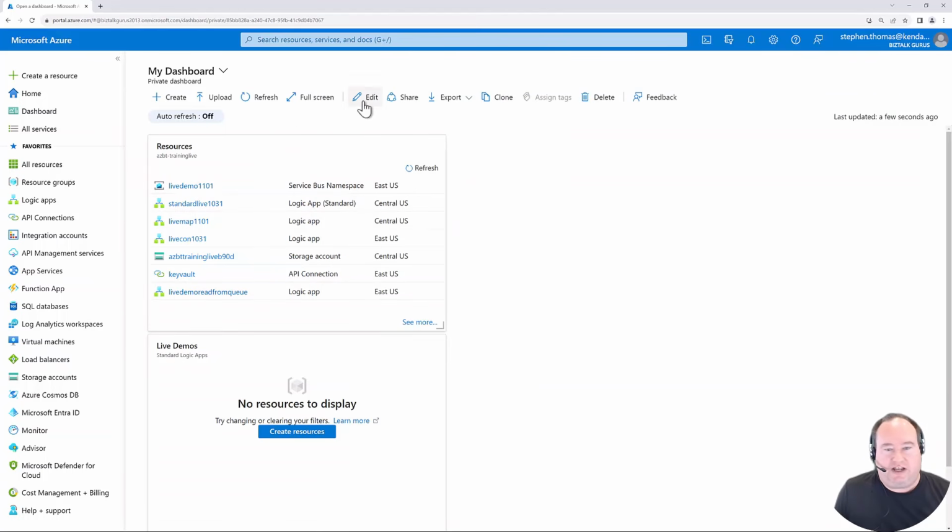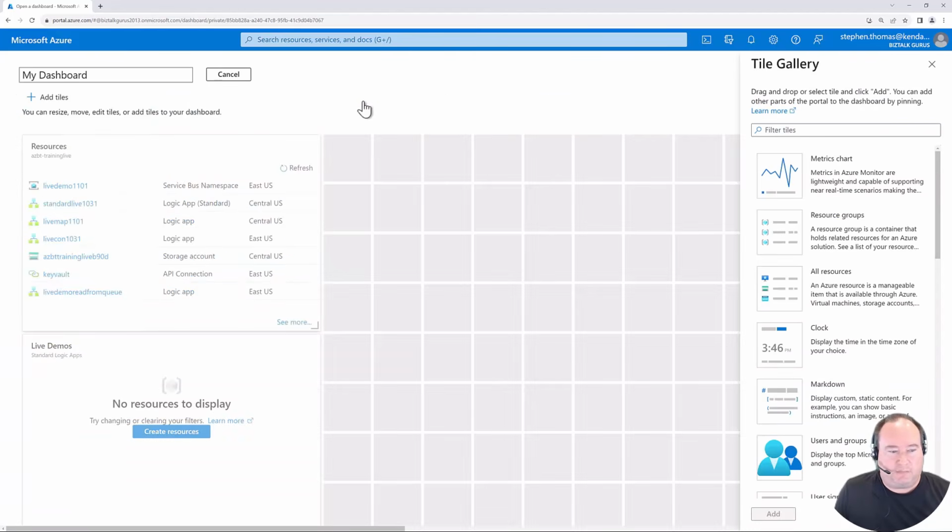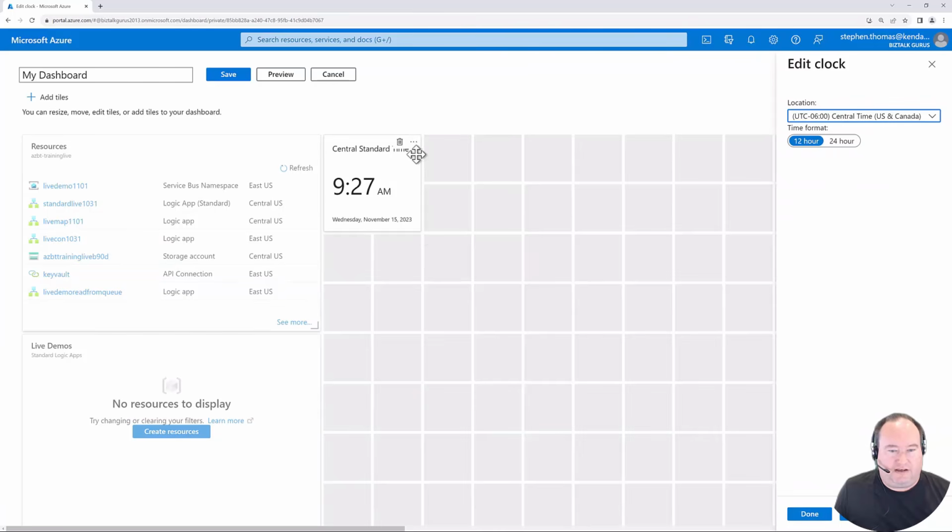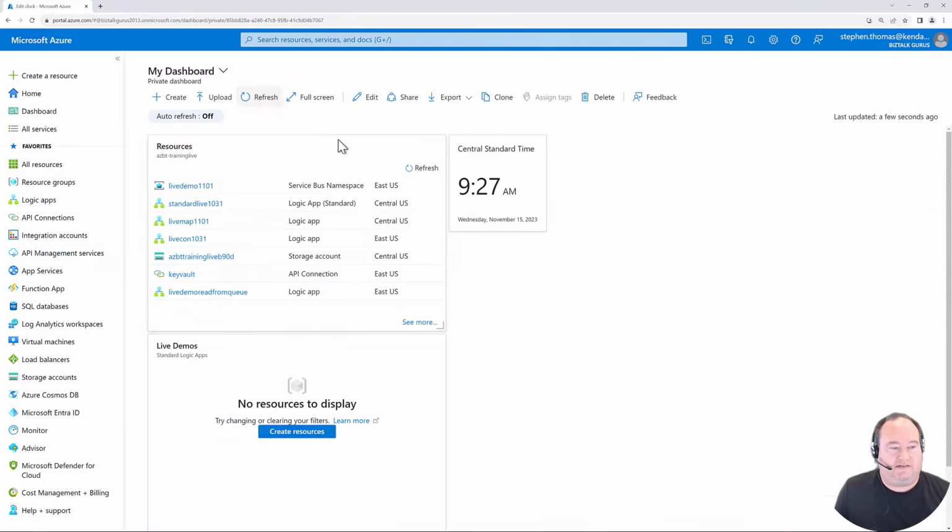To make changes to the dashboard, you can click Edit. And then you can add new widgets over here on the right. I'm just going to add a clock, for example. And if there's settings that you can adjust on these, you can come over here and adjust them. Not everything has settings, but when they're here, you'll see them. You can change the size of the clock in this instance, and some settings over here to edit the clock. I'm just going to save this because I want to leave it as is. And then here you can see I have adjusted this dashboard.